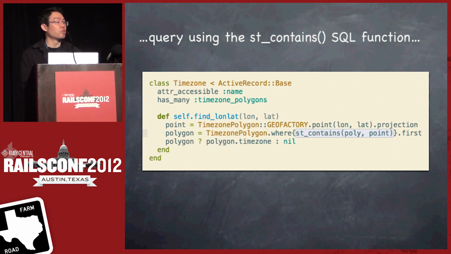Now, remember the goal of our project. Given the location, we want to find the time zone that contains that point. And then, we want to find the polygon that contains that point, and then we can follow that polygon back to the time zone. So let's write a query method on our model that looks for polygons that contain the point. Now, our query here centers on the ST_Contains SQL function that I have highlighted here. I think you can see it pretty well. ST_Contains is a function built into spatial databases by PostGIS.